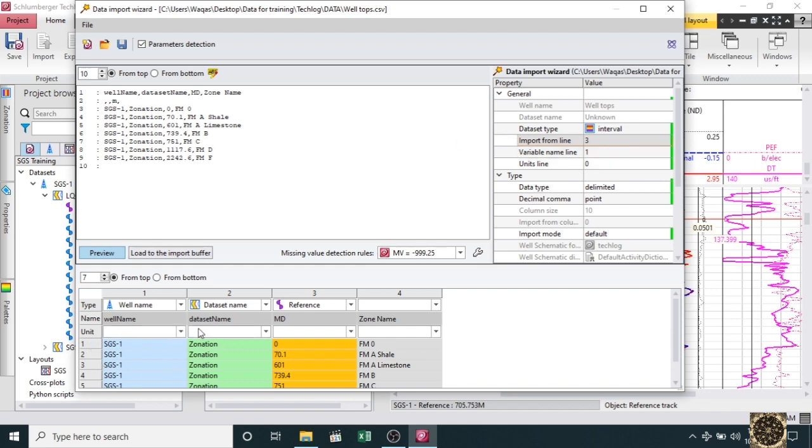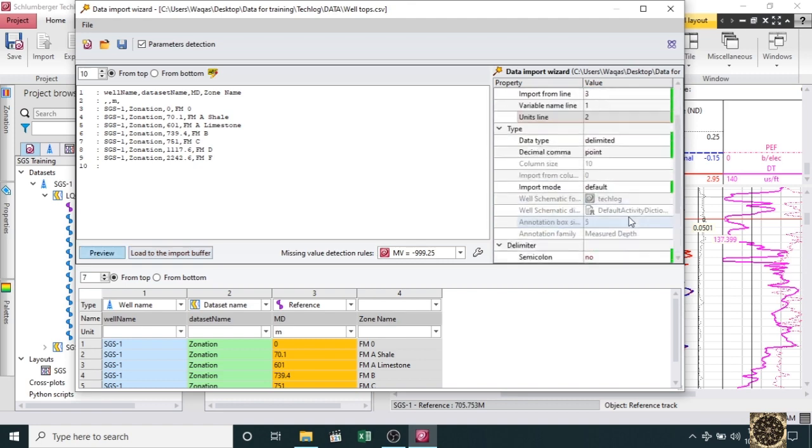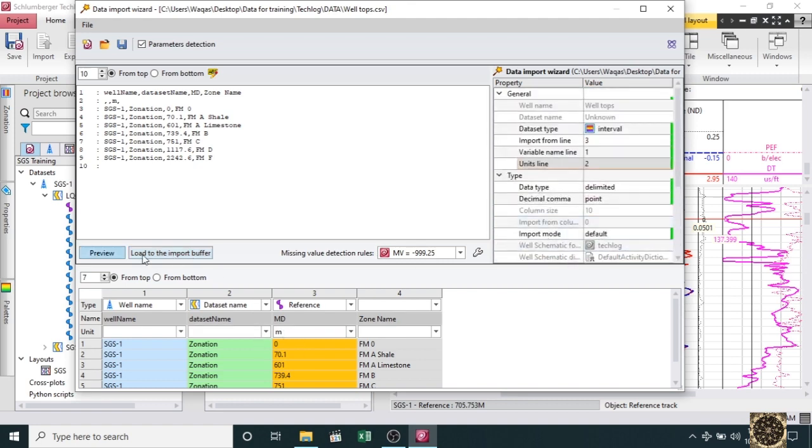So let's click on that and set it to 2, and let's preview. And here we go, it picks up the unit. Everything else is by default, so we just click on load to import buffer.